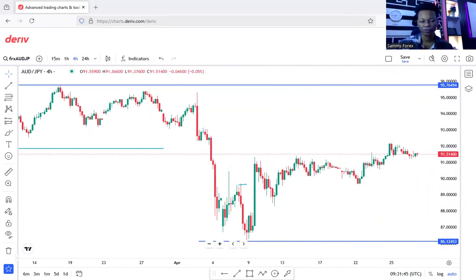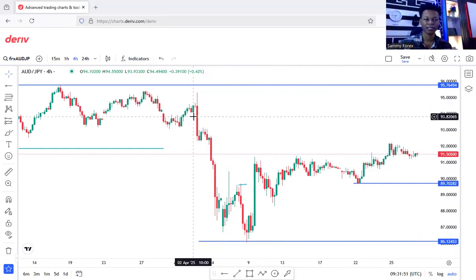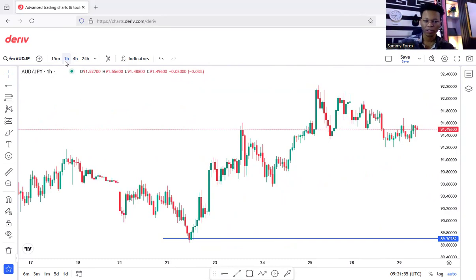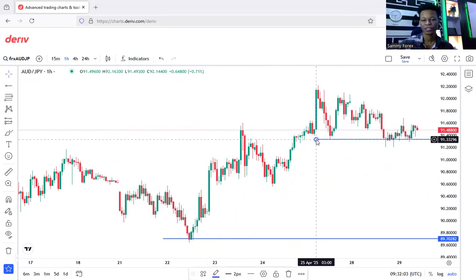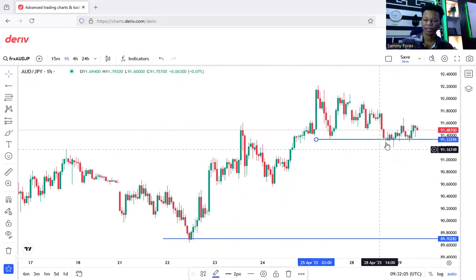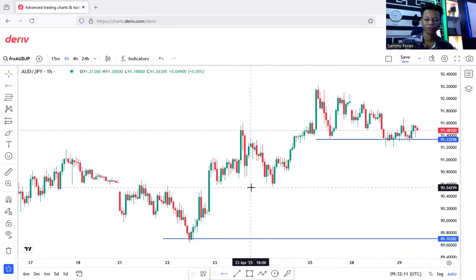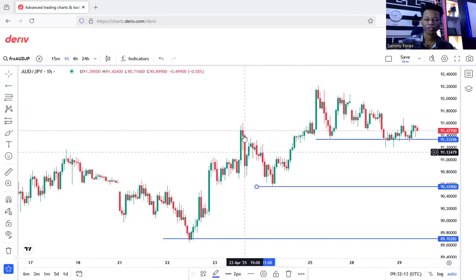All you have to do as a trader is mark out these lows that price created. This is the low that price created. Then you go down to the 1 hour time frame to watch what the price is actually doing. It has created a low, which I think price is struggling to break from. This is a low which it is struggling to break out from on this particular zone. Right now, it's giving us another low on the 1 hour time frame, which is this low. They push up to currently break this high, and then this high gives us this high.